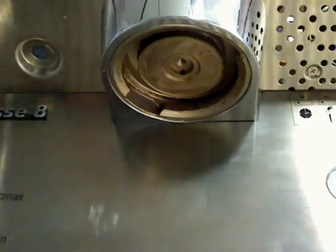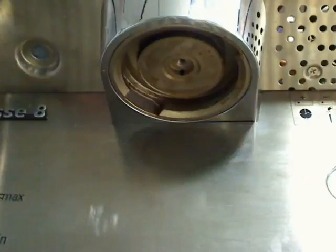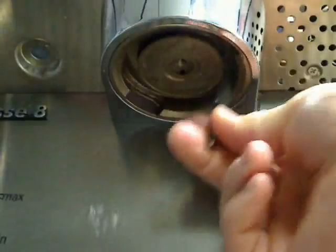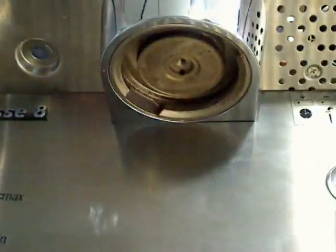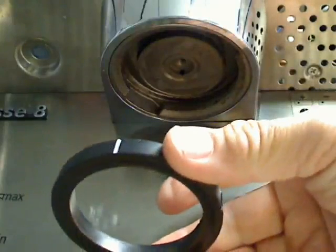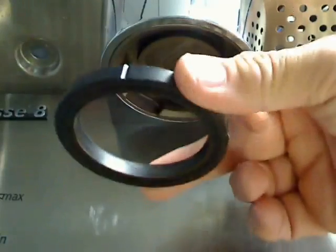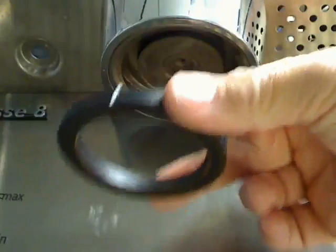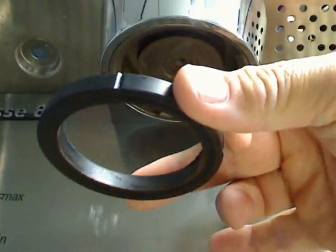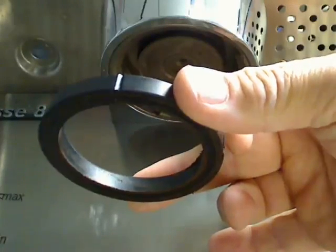Then, what I want to do is, with my straight-bladed screwdriver, which is actually a six-way screwdriver so I can remove the bit, make sure that I don't have any foreign material or coffee residue up in there. I'm doing this just so that we can easily see and it's not in the way. I also could have what is called a portafilter shim. That is just a paper gasket that you place on top of the gasket, and when I go to seat it, it'll have the gasket down a little bit lower so that I accommodate for wear on the metal parts.